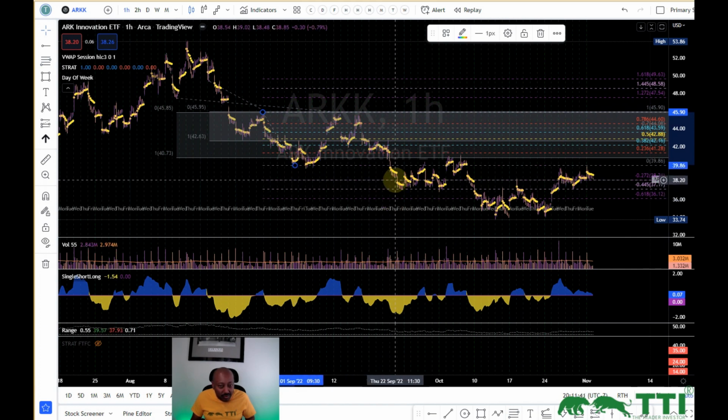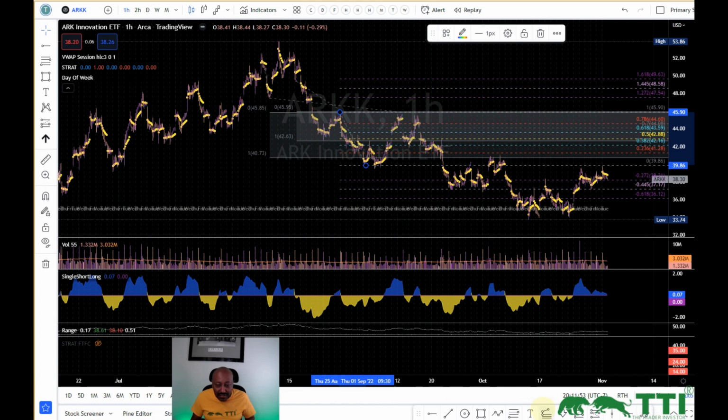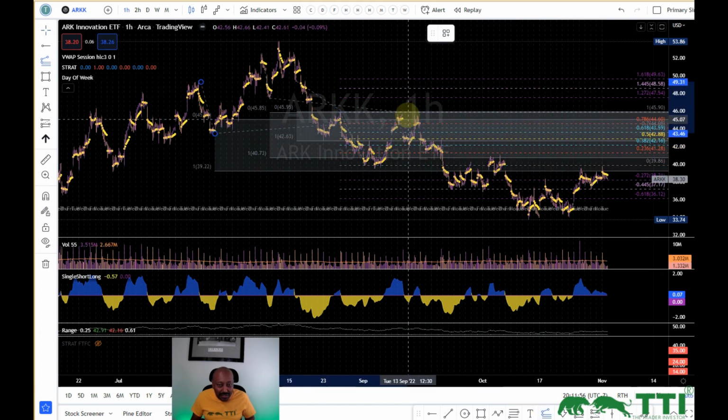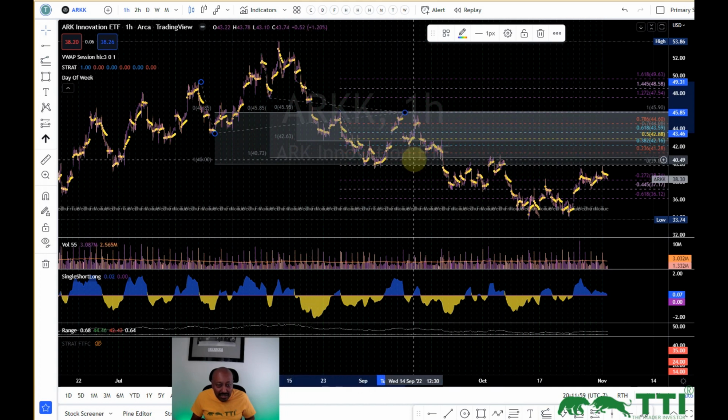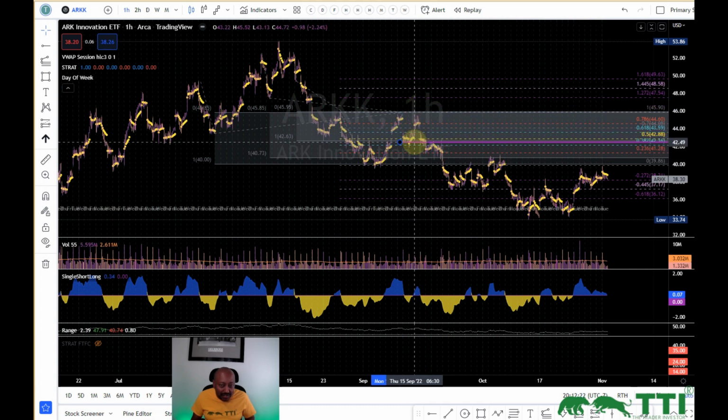My negative 27.2. If I'm entering here, but the chart is telling me this is what I have a tendency of doing, right? If I have multiple of these, not just one, like if I keep checking them and it says, hey, this is my tendency, see how the tendency is somewhere here? Then I'm not counting on this. Yeah, you would exit way before. I would at least exit 50% and tighten my stop, right? So my stop was somewhere here. When I'm exiting somewhere in this range, my stop is somewhere here, right?